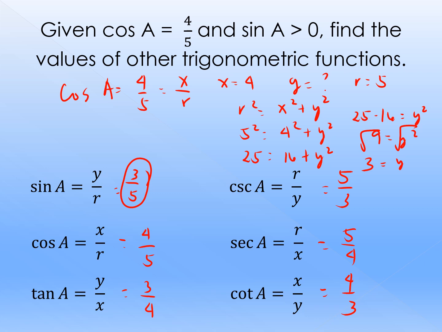The condition is cos A is positive, and sine A is greater than 0. Since sine is greater than 0, it implies that sine is also positive. The sine and cosine are both positive only in quadrant 1. Therefore, the angle measure, or the given theta, falls in quadrant 1. Since in quadrant 1 all trigonometric functions are positive, these will be our final answer, the 6 trigonometric functions for angle A. Let's proceed with the next example.